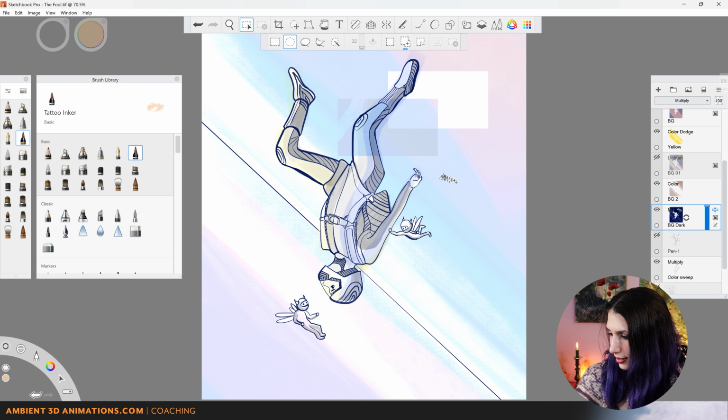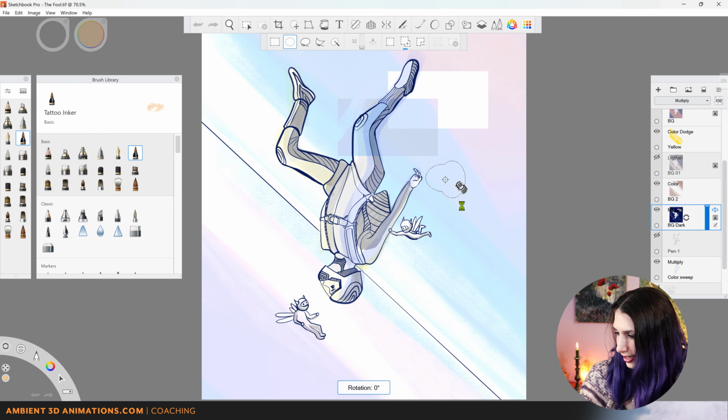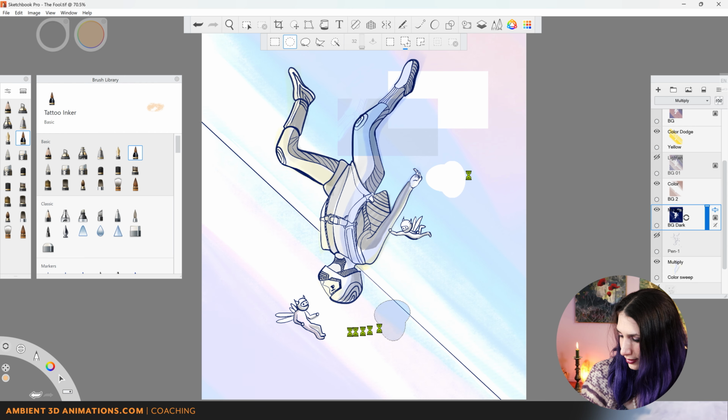Oh, I lost my selection. Let me do that again. So there we go, and I have the selection here, and I can move it, rotate it here, scale it, do whatever I want with it. It's a fun tool. But hold on to that V hotkey so that you don't lose your selection like me.